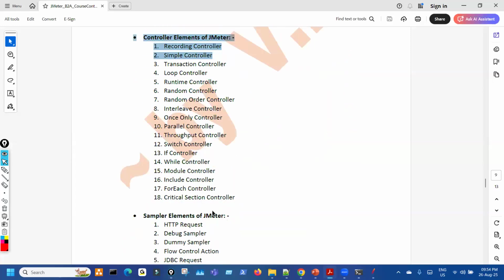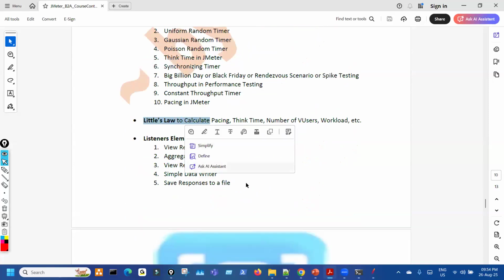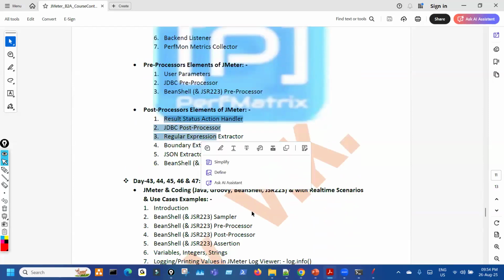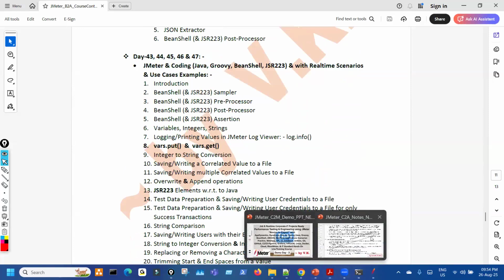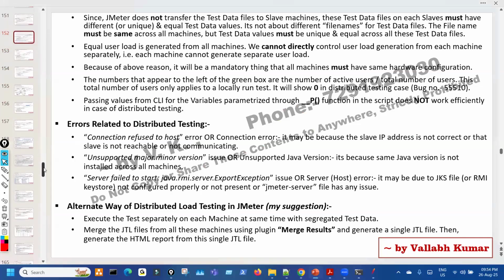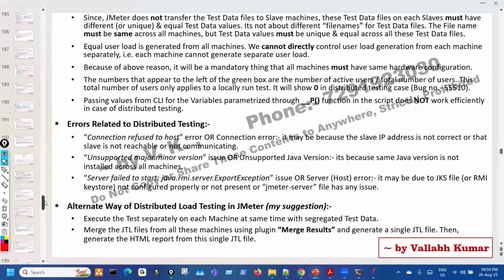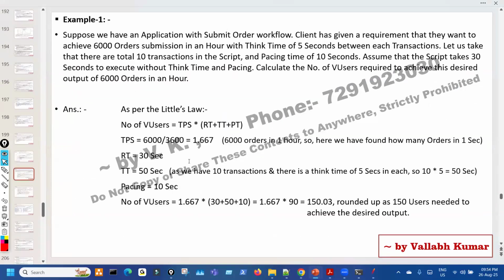So all these elements will be covered. In this, a little slower, how to do workload modeling, think time, calculating pacing, number of users. That all will be covered, right? Then after that we will start a coding section. So 5 to 6 days on that coding only, like how we write code, because sometimes we have to write code also. For example, I'll take one scenario. Just let me go there. So the PPTs in between are all about explaining each of those components.